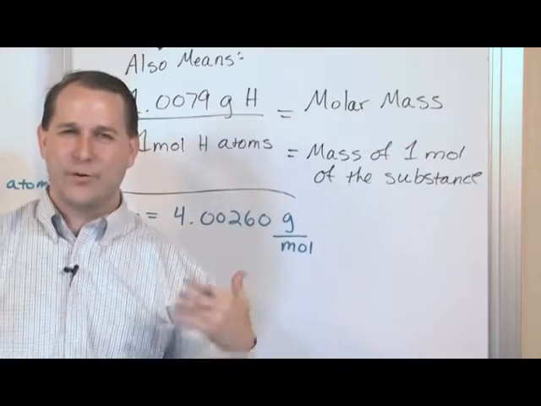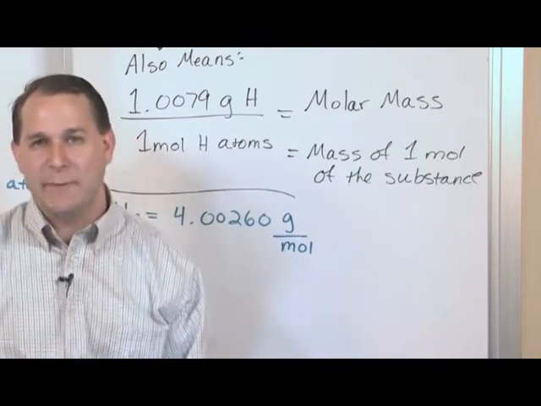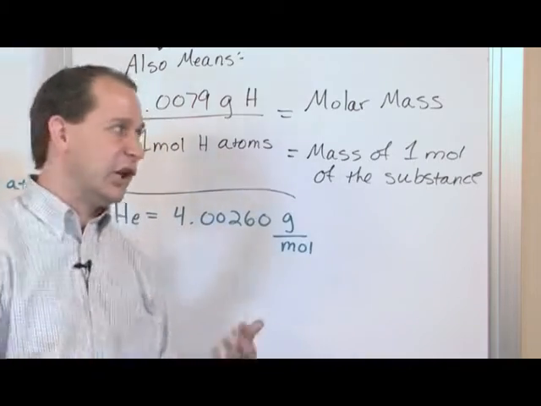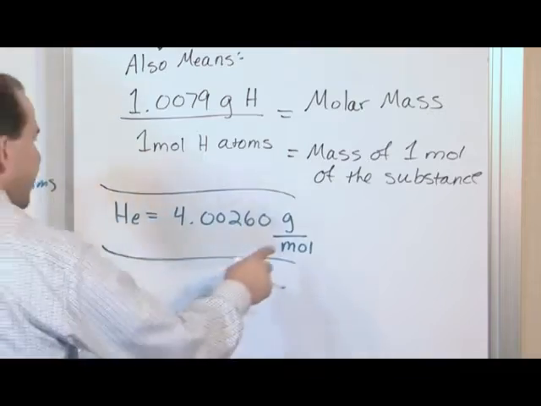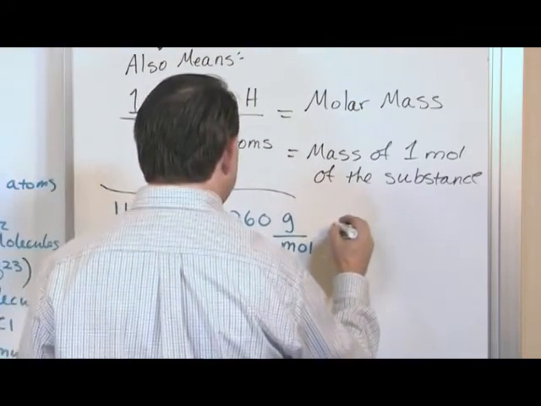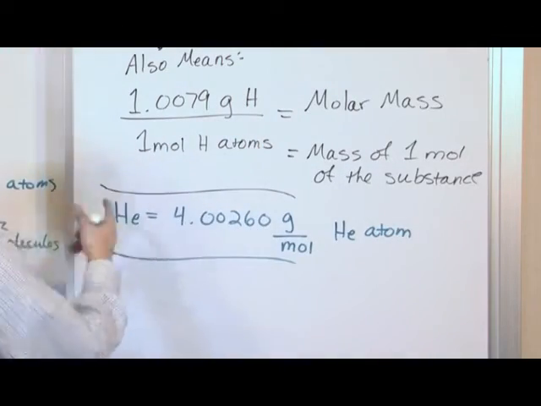I keep saying these things over and over, mainly to drill it in your head so you don't have to memorize them. So forgive me if I repeat myself a little bit, but it's just because I'm trying to get you to learn it without having to study and memorize it. All right? And this is grams per mole of helium atoms. The elementary unit here is an atom because we're talking about helium.